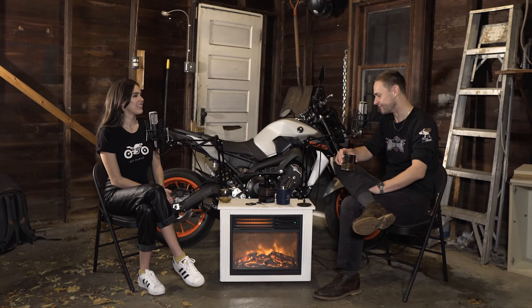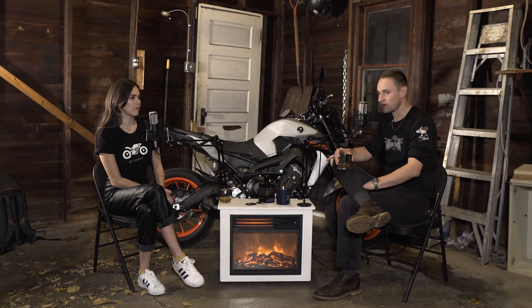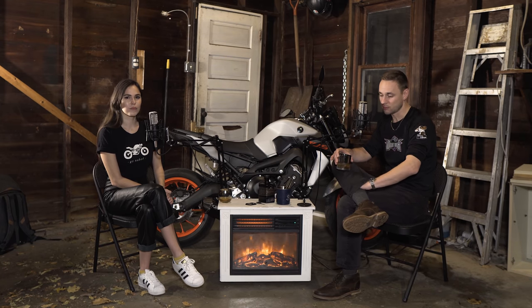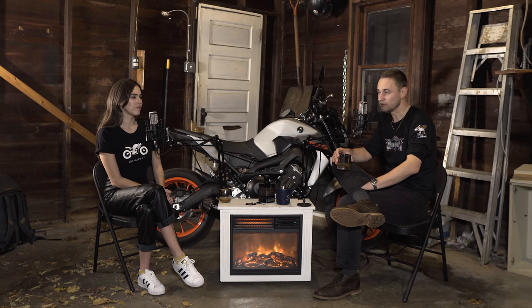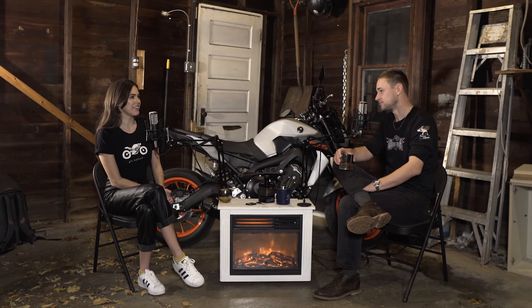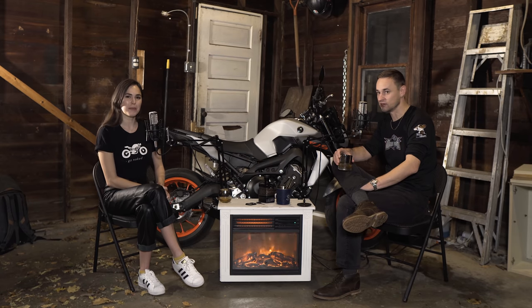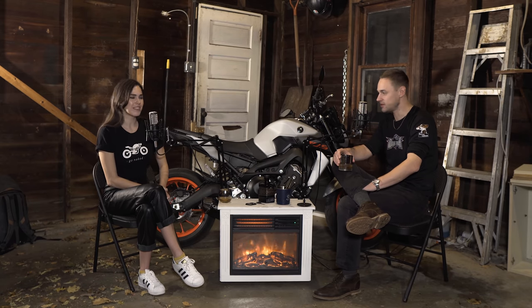But obviously, when I'm doing the chain, you're going to have to spend some money, but spending money on all this equipment is going to pay for itself in the short term instead of just bringing it to a company and having them do it for you, because they're going to gouge you, straight up gouge you. I love how much we've been like mom and dad on this segment. People need to know. Y'all children don't know. Somebody's just got to tell you. And we're telling you right now. Love your bike and do it yourself.